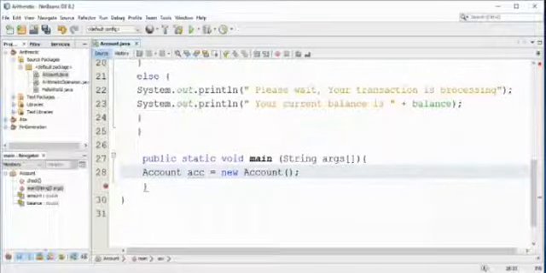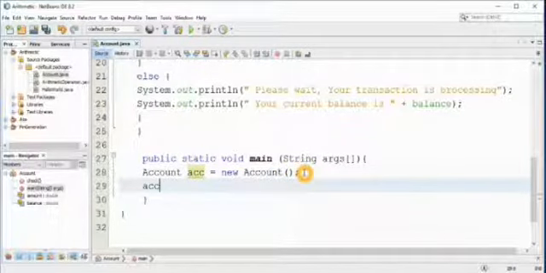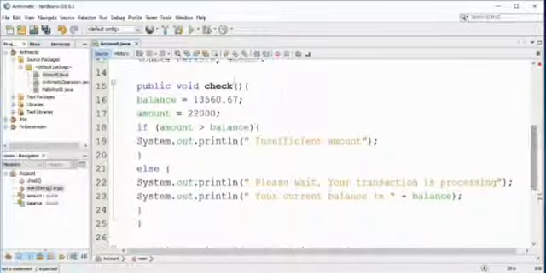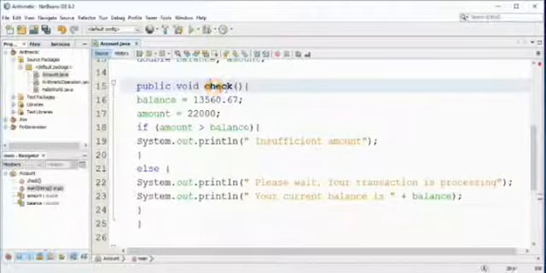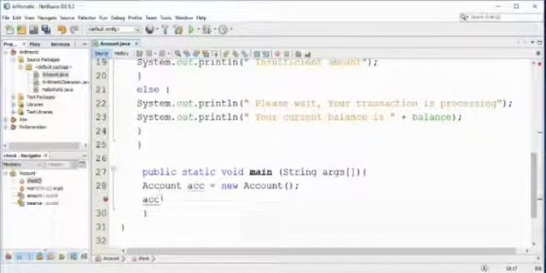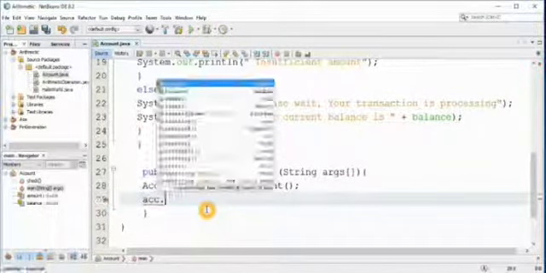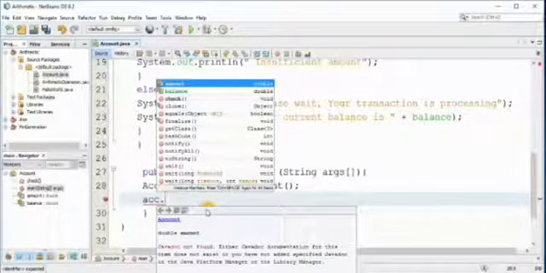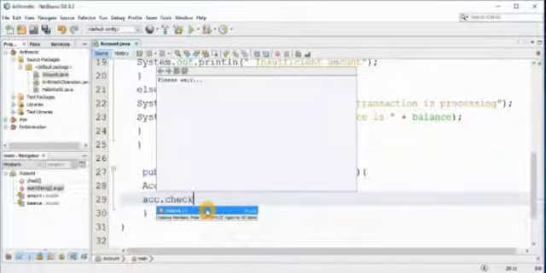Now we've created our object acc. Then we call the object to perform a particular method. What method are we calling the object to perform? This check method, because this is where our code is actually running from. This method contains what we want our object to be doing. Don't forget, like I said, a method is the behavior you want an object to perform. So the object is acc, and the method we need to call is check.